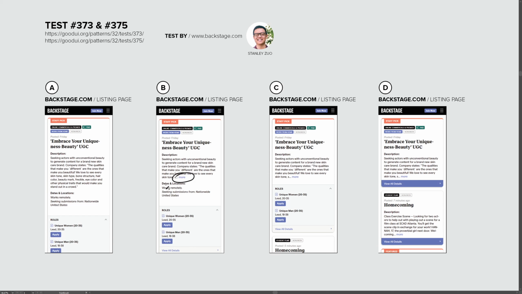What happened was there's an injection of, or a transformation into, a more link, so the descriptions are shortened at particular intervals. Variation C takes this same change, inherits it, cascades it, but does one extra change here. You basically don't see these dates and locations, thereby this listing continues to be shortened or condensed. And the same thing happens here. There's the more link, the removal of the dates and location, but also the collapse of these roles into a single view all details button here. Okay, so very much a cascade.